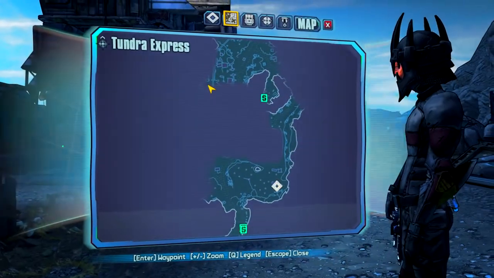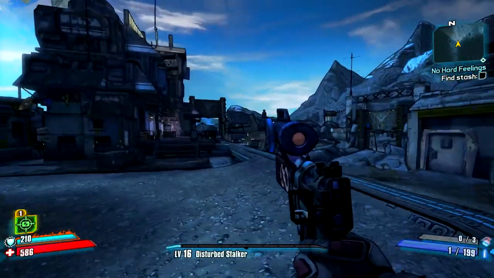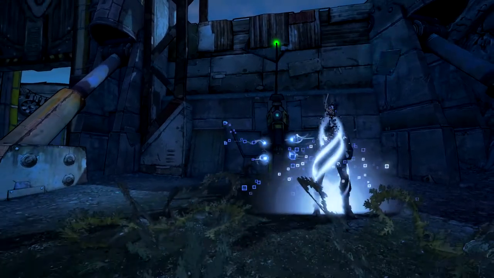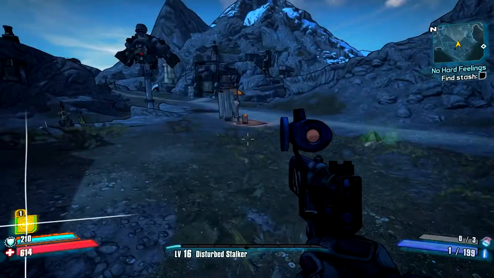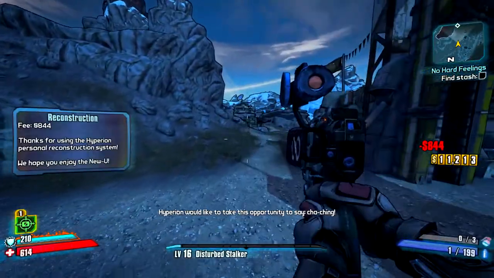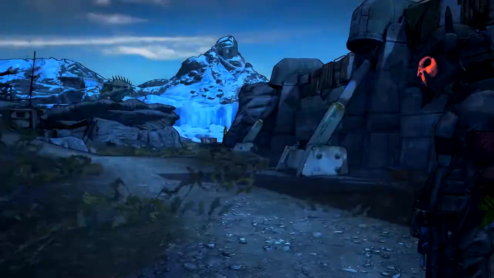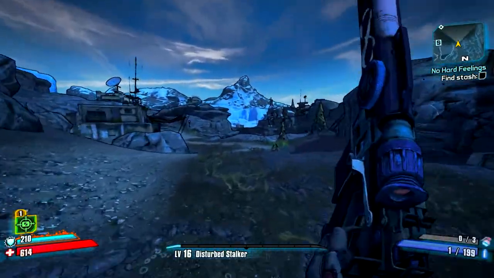Alright, can't open the menu. The badonkadonks are way over there. What am I doing over here? Oh, there it goes. Ooh, I was not standing on it, but okay. As soon as I say the train can kill you if you stand too close, I just die. It's so fair. Alright, whatever. Dude, go fuck yourself, Hyperion. God damn it, I shouldn't have died there. That was some bunk.